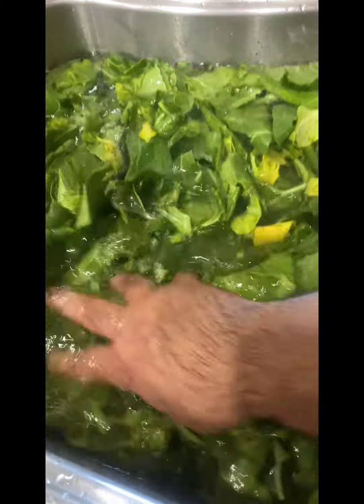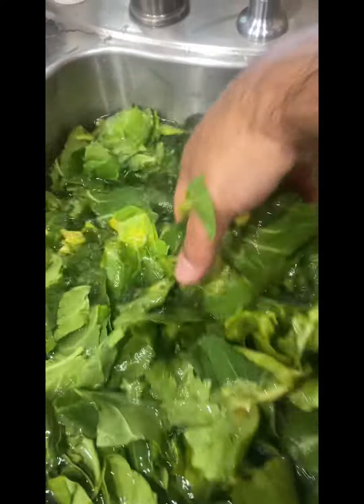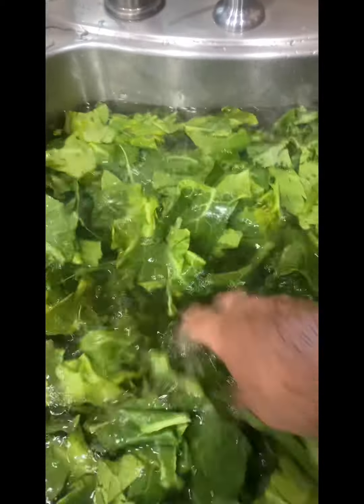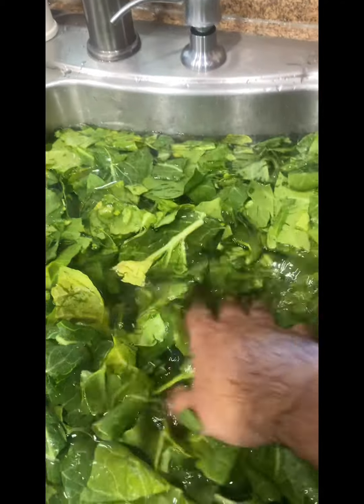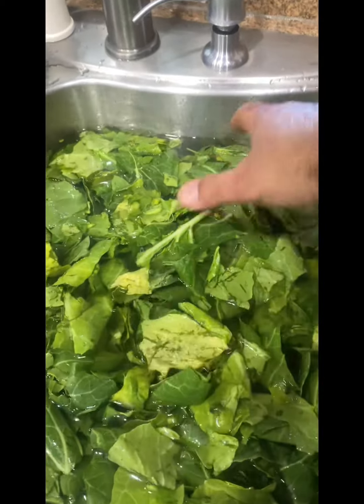Now I want you to continually agitate the greens because the dirt and sand that's on the greens may be stuck between two leaves. You want to separate that. Make sure there's enough water in there, to the bottom, like that deep. You want to make sure there's enough water so as the dirt and sand comes off, it doesn't just fall and cling to something else. It goes to the bottom.